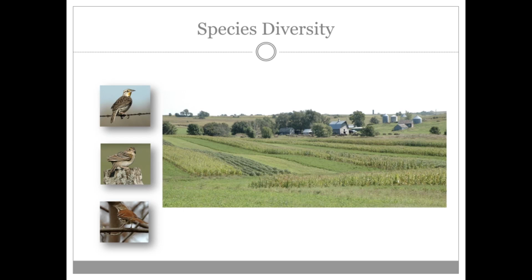Species diversity is the next scale up, and on the Healthy Farm Index, we consider both planned and associated biodiversity. Planned biodiversity is the diversity that a farmer deliberately chooses to put on what they plant. Do they include windbreaks? How do they manage that land? We also include associated biodiversity. In our case, we focus on birds, plants, and pollinators. These can include songbirds, bees, and wildflowers. But these are things that typically a farmer doesn't deliberately plant or manage for, but are influenced by the farm scale choices.